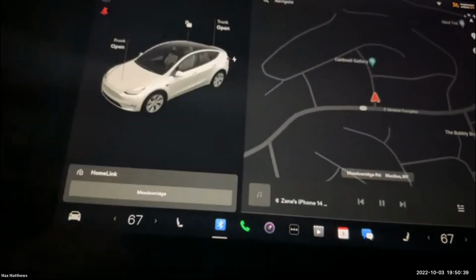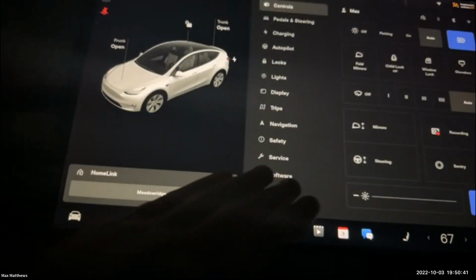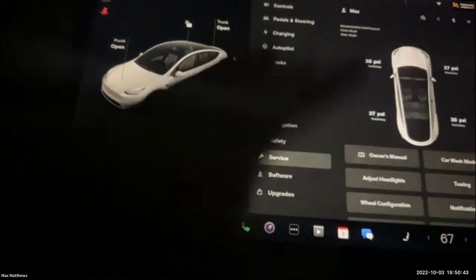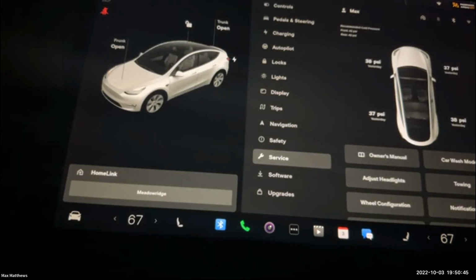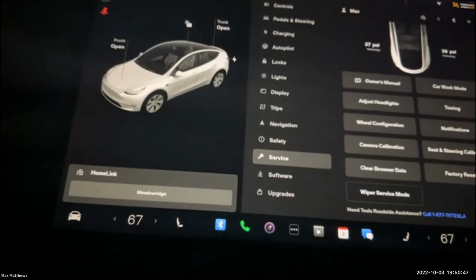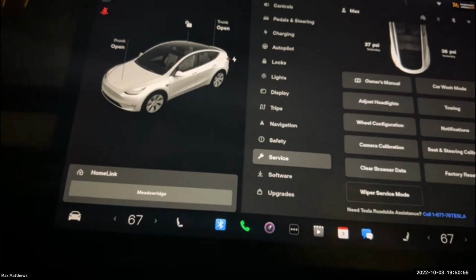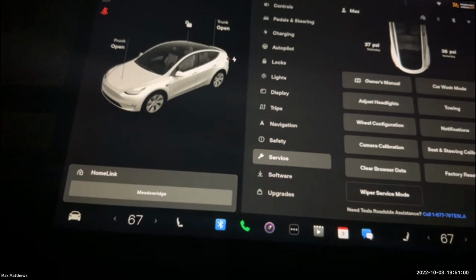And then there's a couple other things in the service menu. You can put it in towing mode. You can adjust the headlights. You can do like calibration of things. The car wash mode is super helpful. So when you're going into a car wash, it turns off auto braking and turns off the wipers so they don't go on.